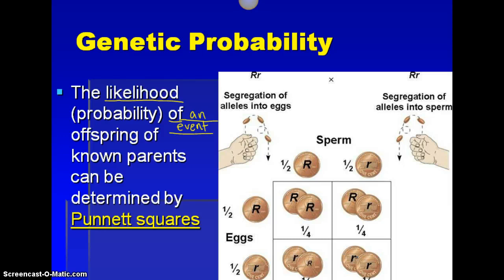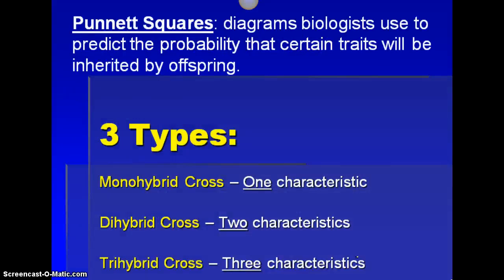So you could have five children and none of them have the recessive trait, or you could have one child and they have the recessive trait. Our probability is brand new every single time. Same idea when you flip a coin — it's a 50-50 chance of heads. When you go to flip it the second time, you still have a 50-50 chance of heads, every single time. So when we do Punnett squares, we have basically a diagram that shows us our chances of passing on specific traits. Sometimes these will be disease traits that you want to look at.